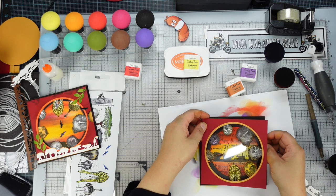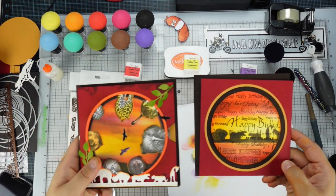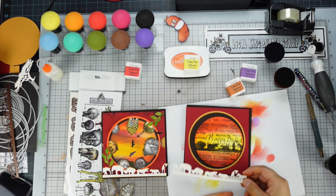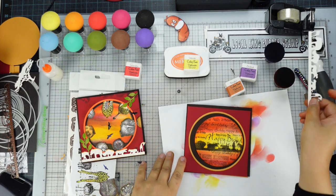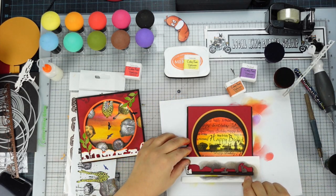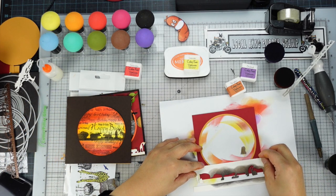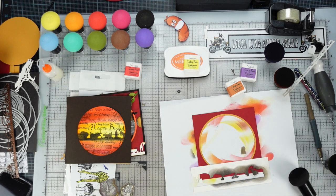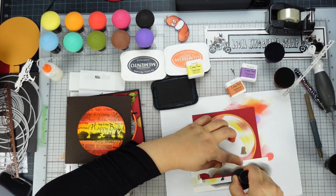What do you think? I think with Happy Birthday it is much prettier, right? Okay, so I am going to just use this one to put here. But for my prototype, you can see I also have some shading here, and I already showed you how I created that shading. You know what? Let's just do it. This template, once you create it, you can use it again. So I'm going to do the black or darker purple. I think I was using black. Why not, right? So just kind of tapping it.